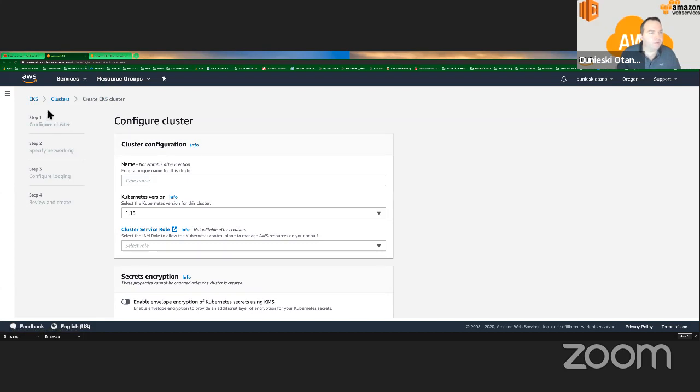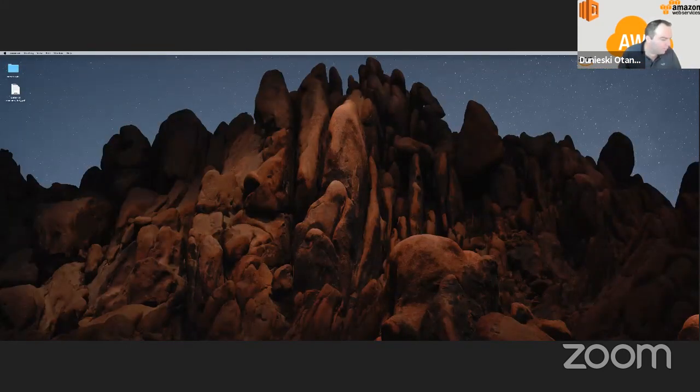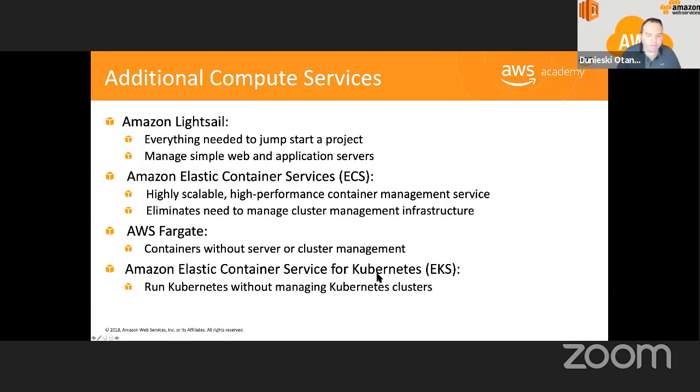So ECS, and this is the other service that we're going to see: Kubernetes. Kubernetes is a third-party container service. If you want to know more about Kubernetes, which is not in this exam at all, you can do that on your own time. Down here, Amazon Elastic Container Service for Kubernetes.